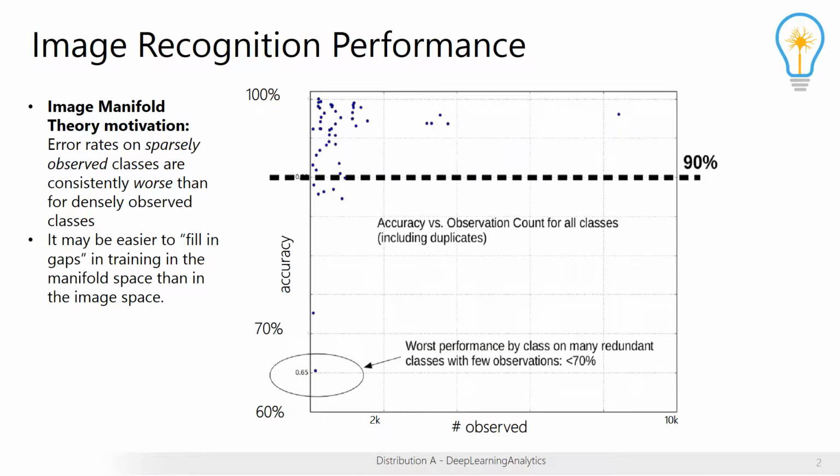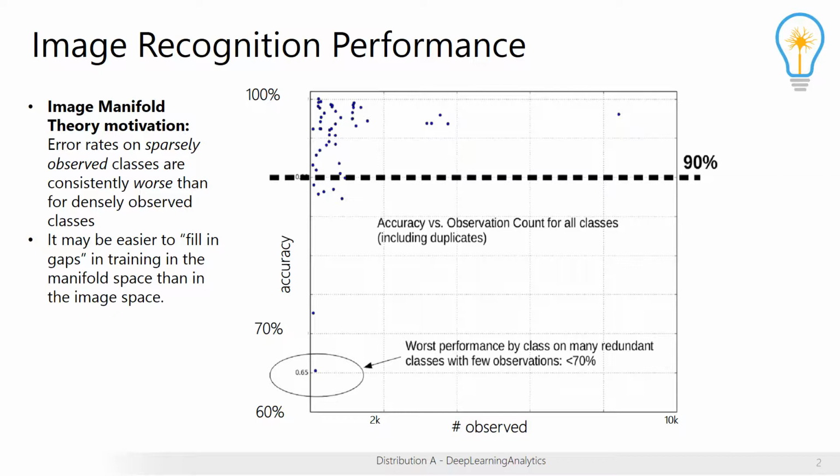This work is motivated by the widely recognized phenomenon in deep learning of attaining higher image recognition accuracy on object classes that are well represented in the training data. In this result, we trained a convolutional neural network architecture to recognize many different classes of objects, classes with considerable overlap and redundancy in their features, and with a wide variety of training observation counts per object class. It was observed that object classes represented by more training data typically had higher accuracies on the held-out test data.